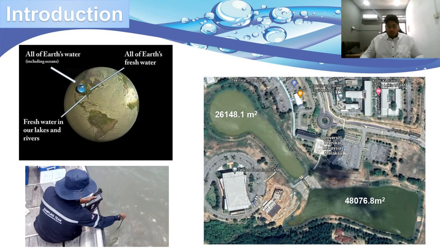If our body of water, which is our lake in UTeM, is polluted, no recreational activities can be done, such as kayaking. When the water is polluted, kayaking should be stopped. And the same thing if the water is polluted and the dissolved oxygen level of the water decreases, no fishes will live, therefore no ecosystem will be there, and therefore no fishing as well.